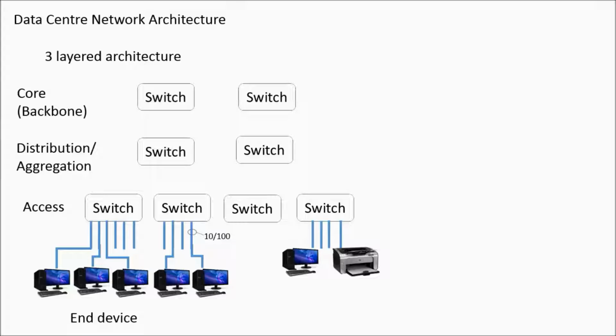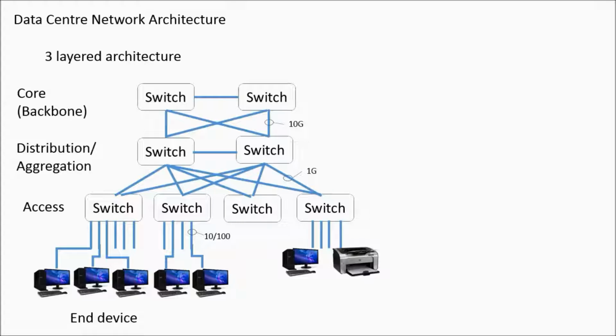The access layer switches will then connect to the distribution layer with Giga Ethernet. This distribution layer will perform the transfer of packets and load balancing. The distribution switches will then connect to the core switch with 10 Giga Ethernet, and the core network has to have a minimum of 2 sets of switches, in order to have redundancy and failover function.